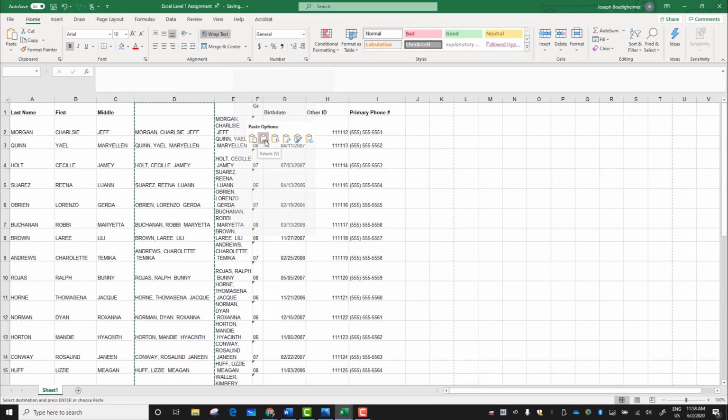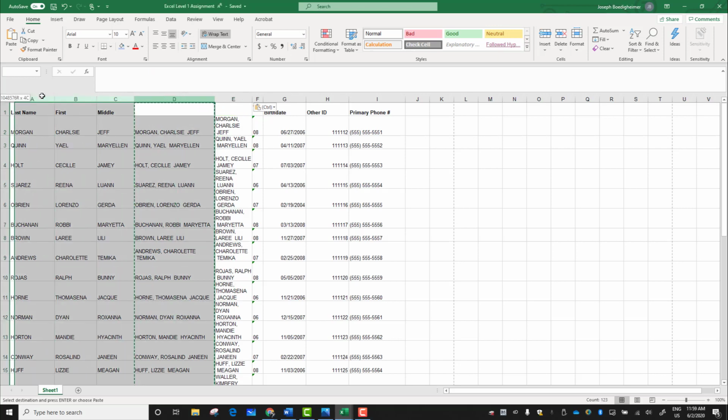When I do paste values, it's going to take out that formula and just give me whatever was showing up in that column. So now that's in there as values, so you can see the difference. Now when I click in this column versus this one, this is the formula, this is the value that I actually want. So now that I have my value, I could go through here and I'm going to delete those.